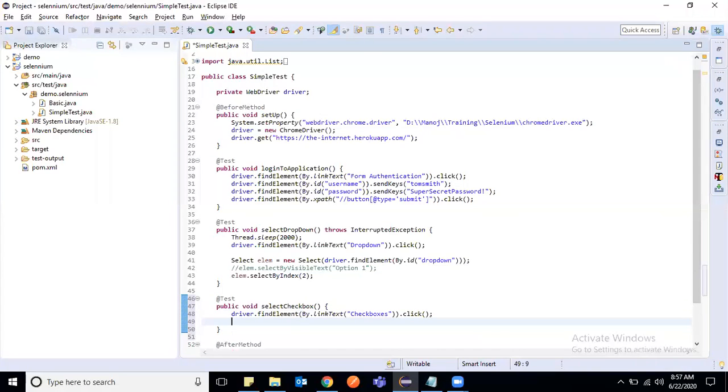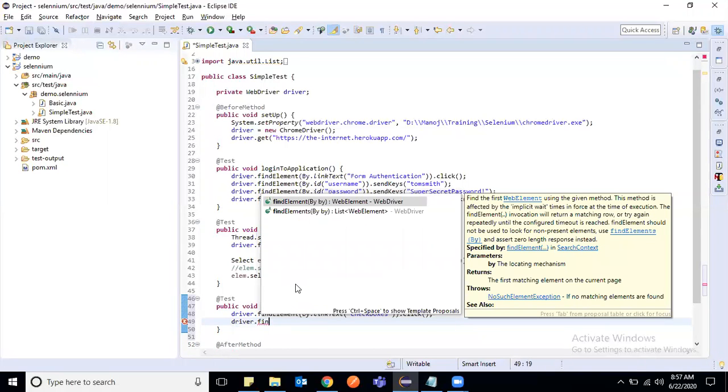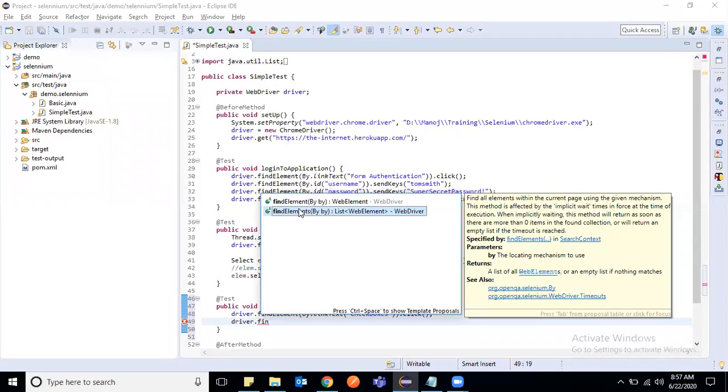When we navigate to here, what we have to do, I said we have to take into the list. So first let's see driver dot find. Here there are find elements, right? Find element returns a single element, but here there will be two elements. So find element is no use for us because we don't have any unique specific element identifier. So we need this find elements, and it says find all elements within the current page using the given mechanism. That's why I will use this, and this returns a list.